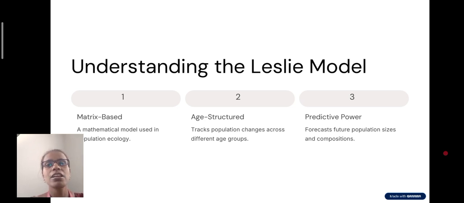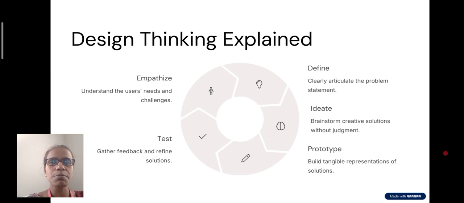The next thing is we need to know what is meant by design thinking. We know there are 5 stages. Stage number 1 is empathize, 2 define, third ideate, fourth prototype, fifth one is test. It is an iterative method. We are going to start with empathize. What is meant by empathize? It is nothing but understanding the user's needs and challenges. From the customers we are going to get all those things. That is called the empathize part.